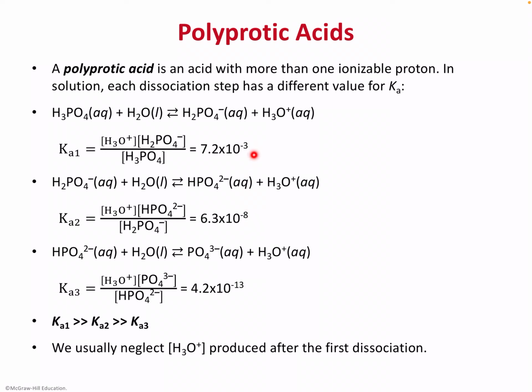The first one normally is the strongest one, and then acid strength decreases. So for the third one, HPO4 2 minus, you start from where you stopped, lose the last hydrogen, and become phosphate ion and hydronium ion. If you write the Ka3, there would be hydronium times phosphate over HPO4 2 minus, and this is the acid dissociation constant. So you can see Ka1 is way more than Ka2, which is way more than Ka3. Normally the first ionization is the strongest one, and then it decreases.